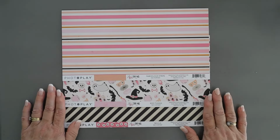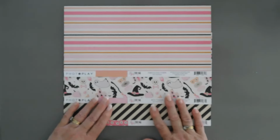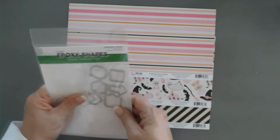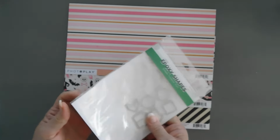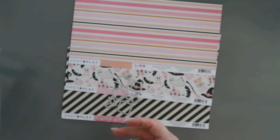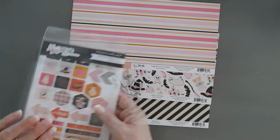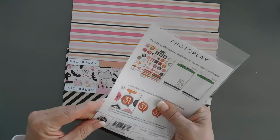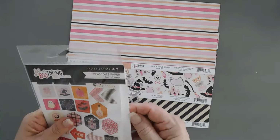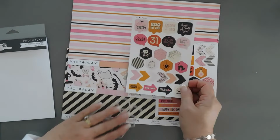So these are the pattern papers that we're going to be using. Now I'm going to trim down some papers for my first card. And while I am trimming down my cardstock, I'm going to separate my dies, and then I'm going to take my dies paper and pick out the elements that we're going to use for our first card.